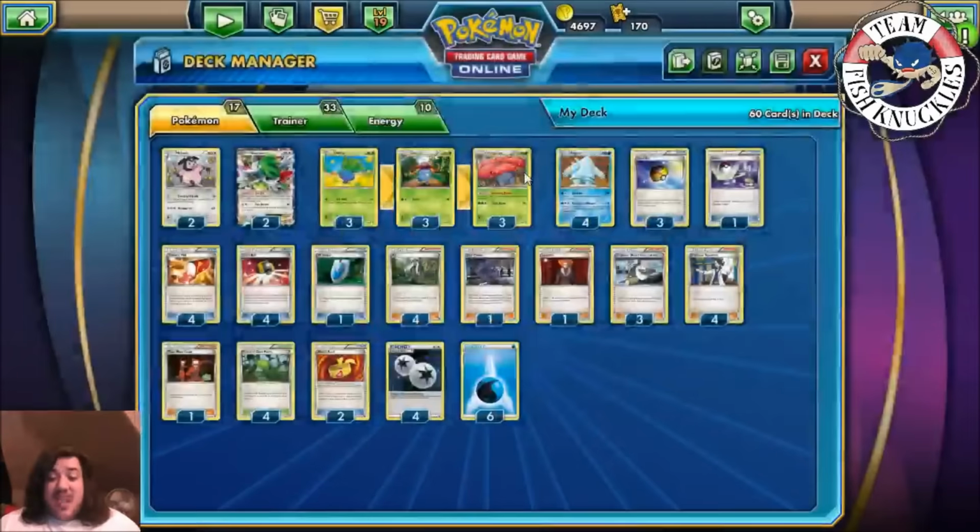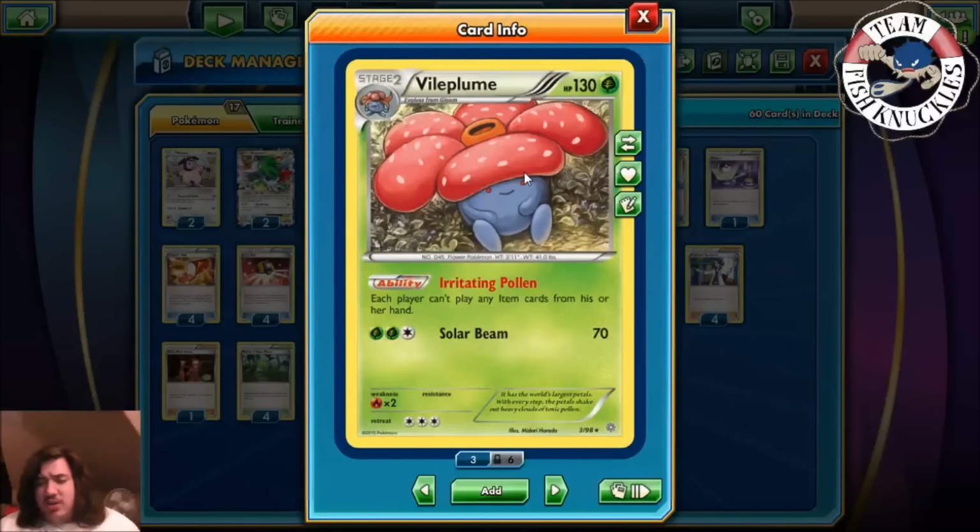Now, the deck also plays Vileplume. If you're new and don't know what Vileplume does, it makes it where each player can't play any item cards from his or her hand. Now, if you get Vileplume turn 1, you shut down so many decks because they're so item reliant. I mean, you have VS Seeker, Ultra Ball, Trainer's Mail, Acro Bike, Switch, Level Ball, the list goes on and on. Spirit Links, Dark Patch, Lasers, Crushing Hammer, Hand Trimmers. All those item cards your opponent can't play anymore because of Irritating Pollen, which is great.